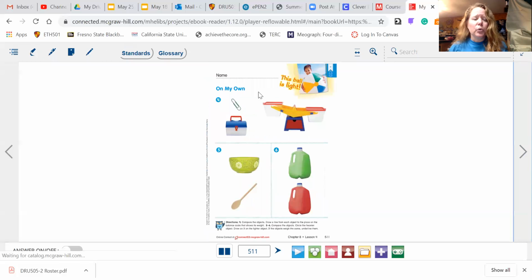All right, so you on your own need to do 4, 5, and 6. But this top one, remember, you're drawing what's supposed to be heavier is going to go to the lower bucket. And what is lighter is going to go in this top bucket. Then you're going to do the crossing out of the one that's lighter and the circling of the one that's heavier. And remember, when we have found that things are the same, that's when we underline, right, to show they're the same. So do 4, 5, and 6, and then we'll keep going.